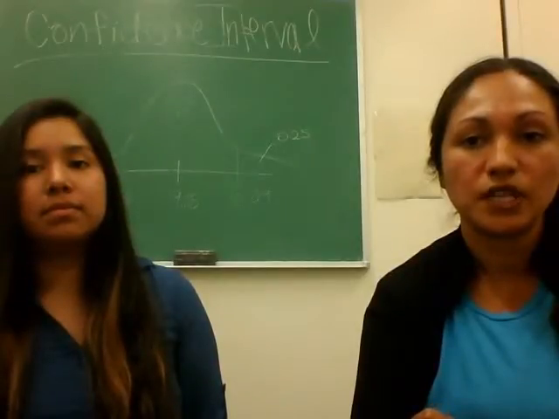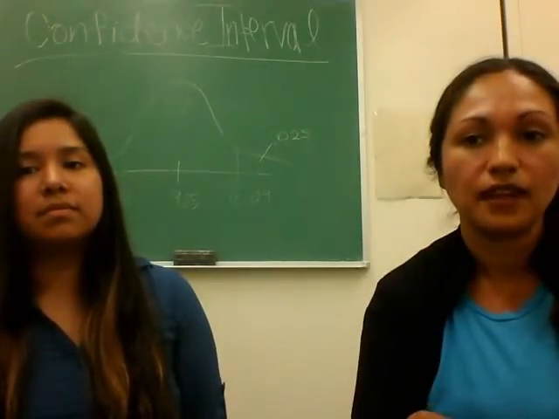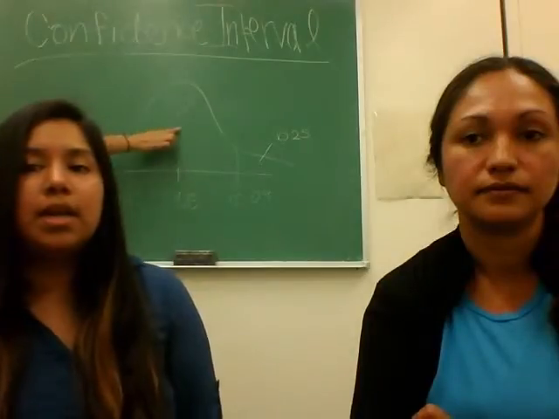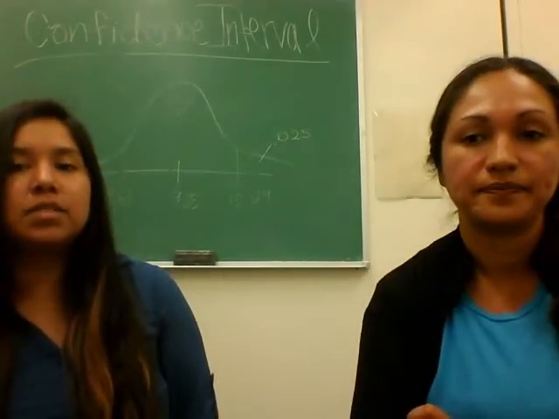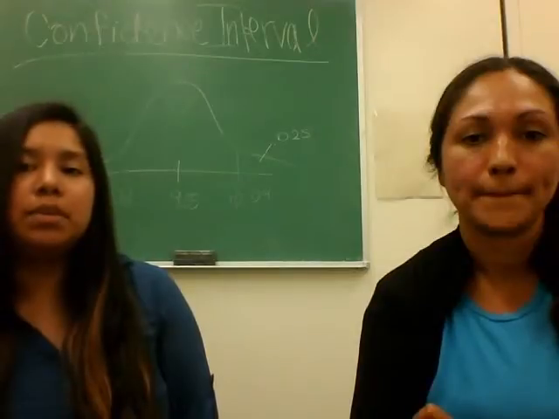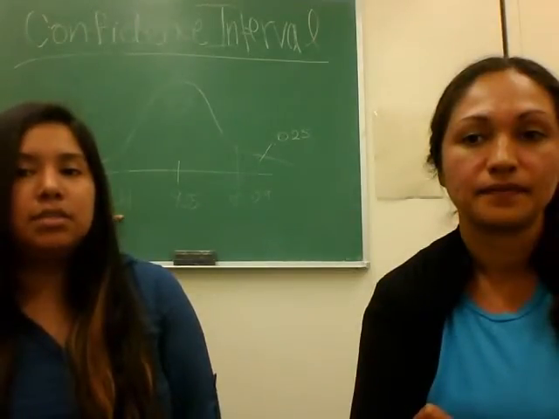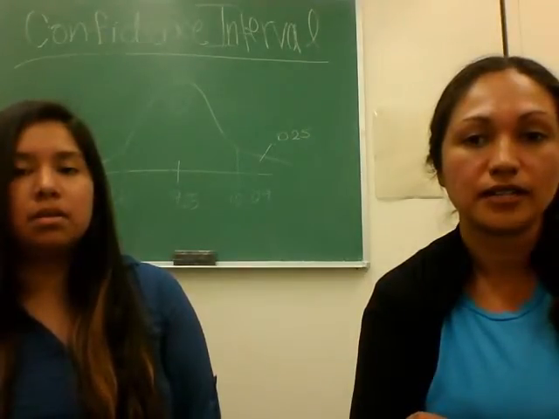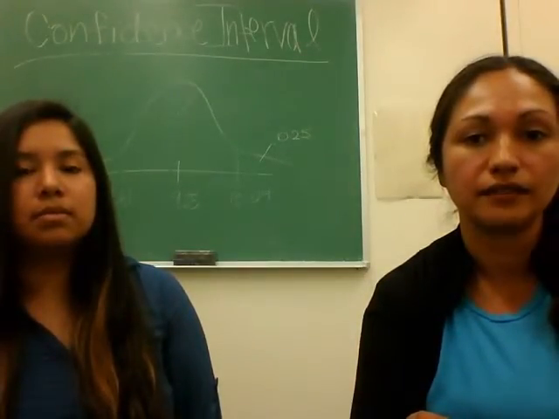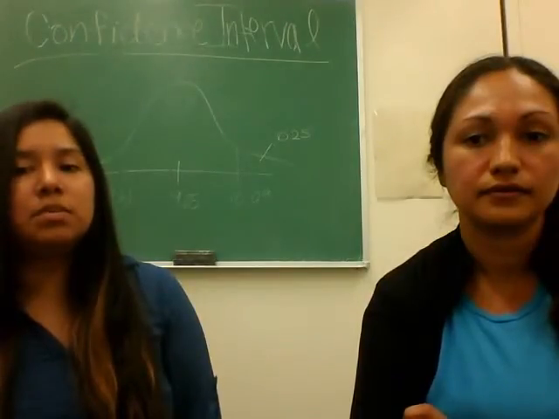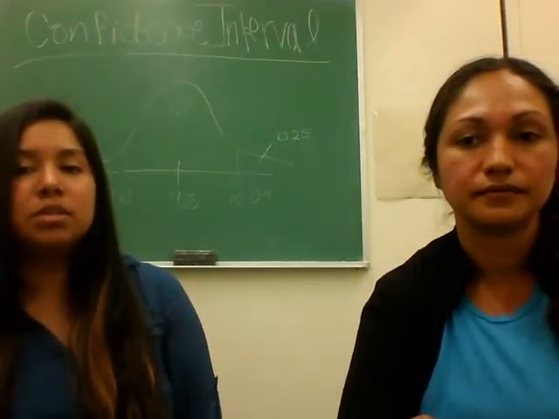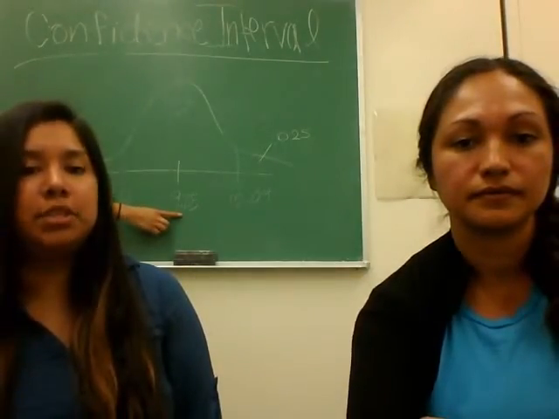The question is, what does this confidence interval mean? How does it address the customer's complaints about the bags not weighing enough? This confidence interval means that we are 95% confident that if we were to randomly choose 15 bags from the population, the sample mean would fall between 9.61 to 10.09 ounces, which would include the average. And so how does it address the customer's complaints about the bags not weighing enough? The confidence interval addresses the customer's complaints because we can be 95% confident that the customers will indeed get a 9.85 ounce bag of chips.